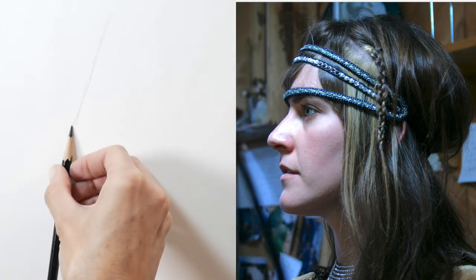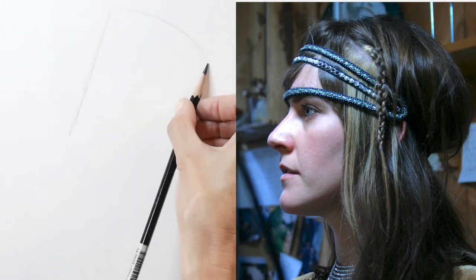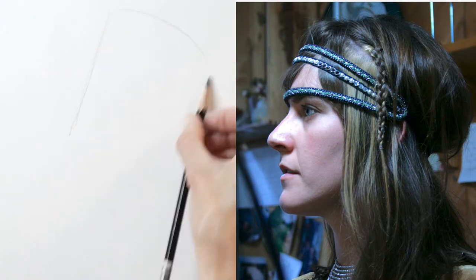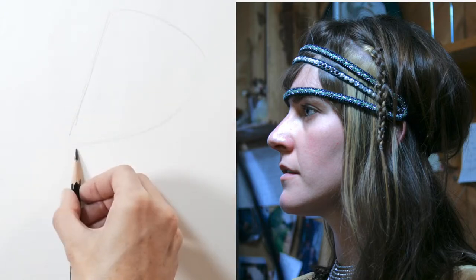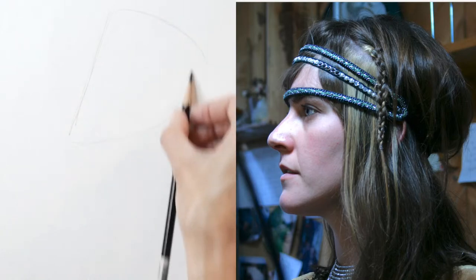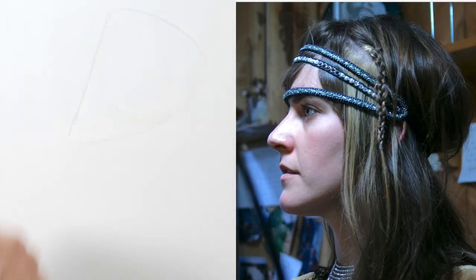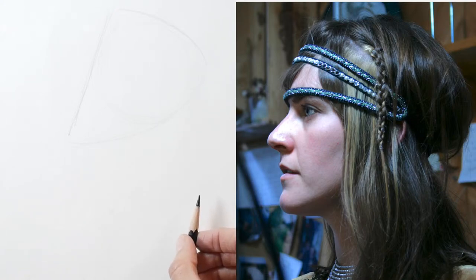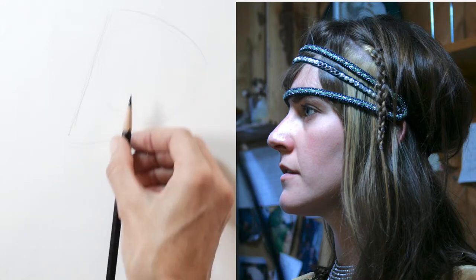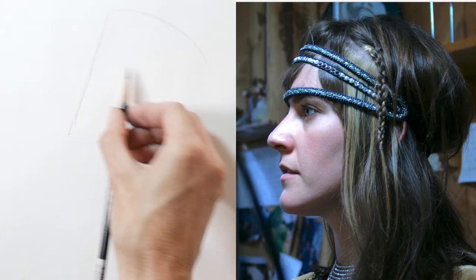So now the front of the face is angled up. Not drastically, but it is. Okay, and then, if you like the idea of separating out your cranium from the facial mask, you can kind of ghost in your cranium where the brain is at home. It's a little bit hard to see on her because she has that lower headband strap.